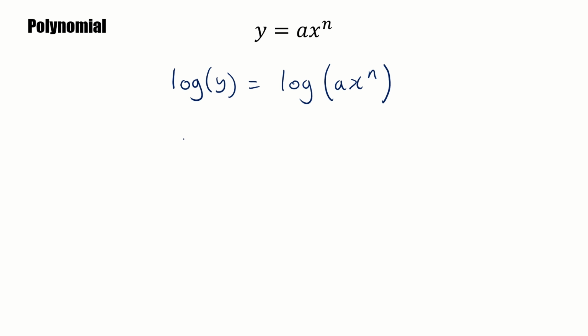Continuing on, we could use log laws to rewrite the right-hand side. Because it's x to the power of n, then multiplied by a by the order of operations, if we want to split this stuff up, we're going to have to separate out the a first before we try to do anything with the n, just because the last thing that was applied is the first thing that has to be separated when trying to rearrange stuff.